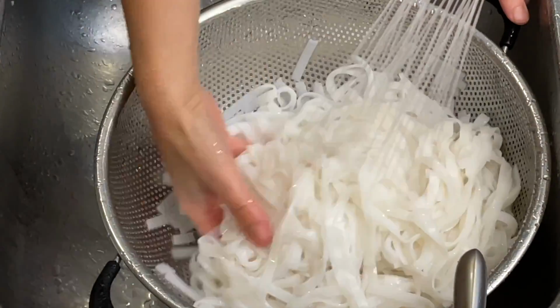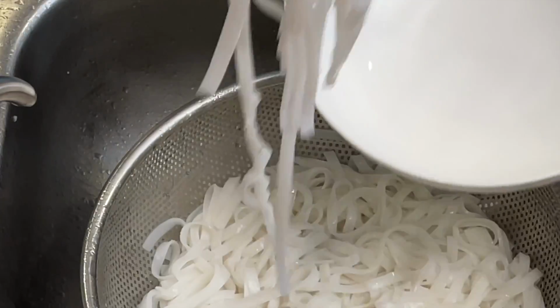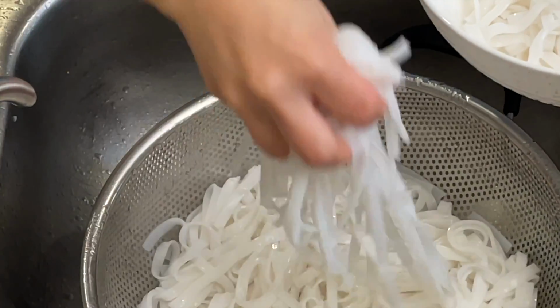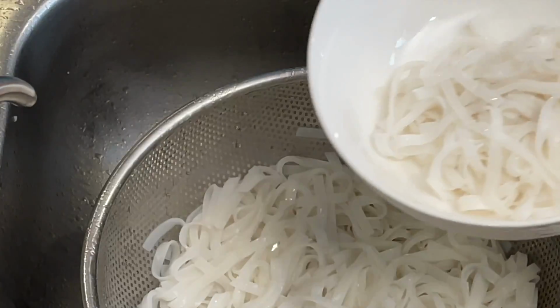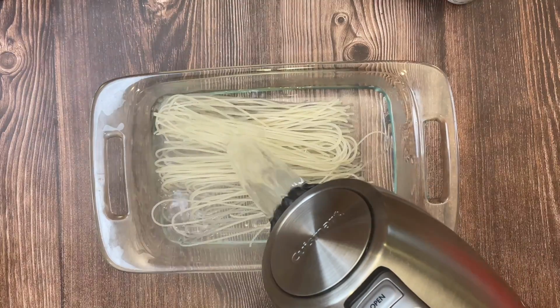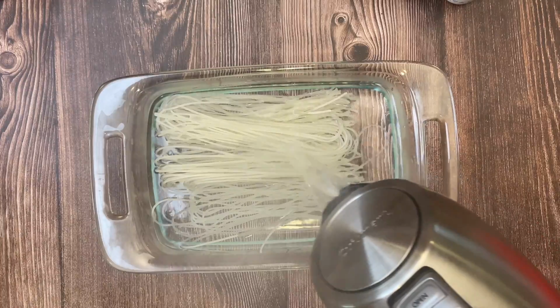Wash them under cold water. If you're preparing for hot noodles, set aside in a bowl right away before they get sticky. However, rice vermicelli noodles need an extra step.